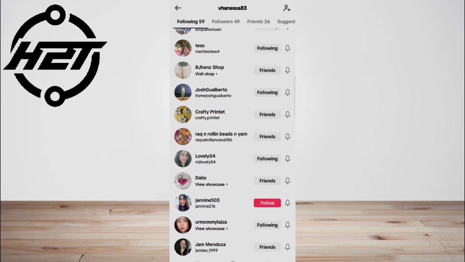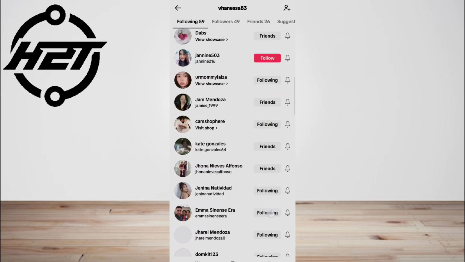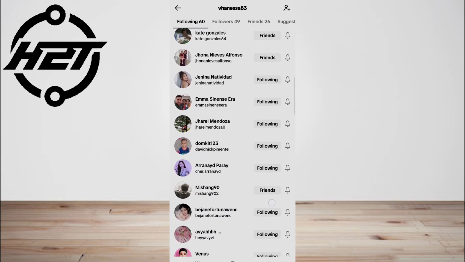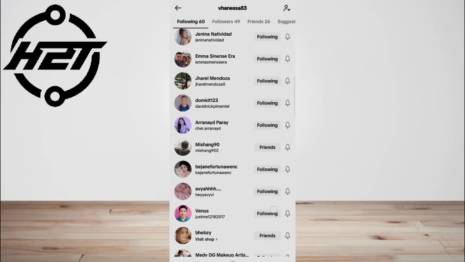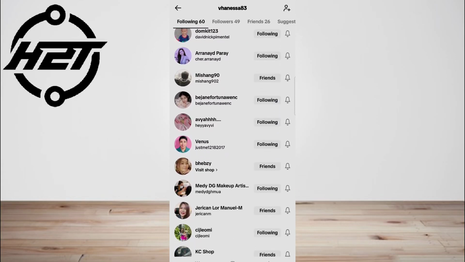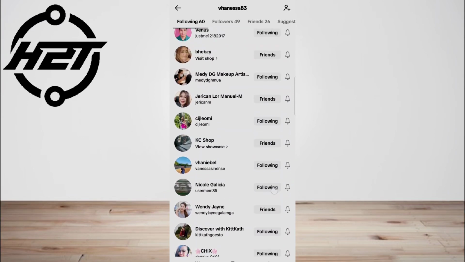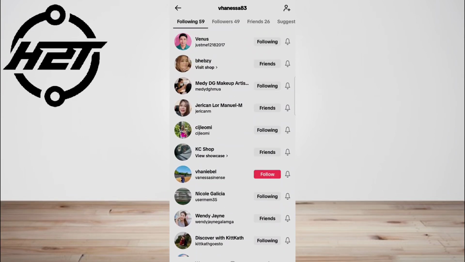If you're following a large number of people, unfollowing them all one by one isn't a practical option. Even if you have the time, unfollowing more than 200 accounts in quick succession could lead to your account being flagged by TikTok. The good news is that there are apps you can use to unfollow everyone. These apps automatically unfollow accounts you're following over a period of time so that your account isn't flagged up for suspicious activity. These apps often charge for their services.